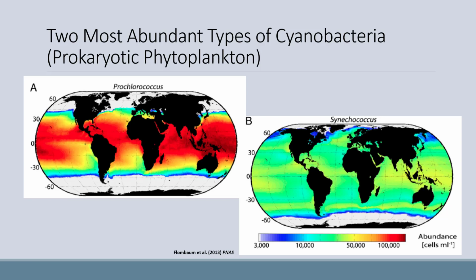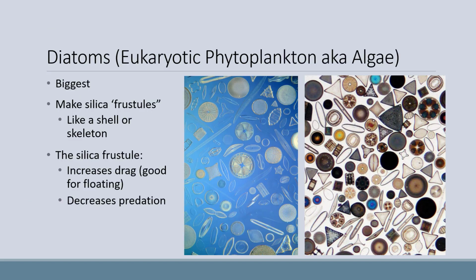Despite not getting quite as abundant at lower latitudes, Synechococcus has a wider range and is found in very cold regions of the ocean. Obviously, living cyanobacteria will be in the upper couple hundred meters since that is where sunlight can penetrate, but dead phytoplankton, or organisms that feed on the phytoplankton, can sink and deliver organic matter to lower reaches of the ocean. Next up on our introduction to phytoplankton are diatoms.